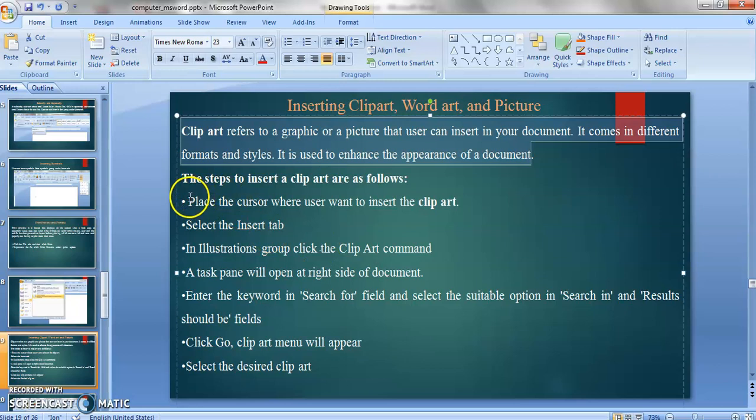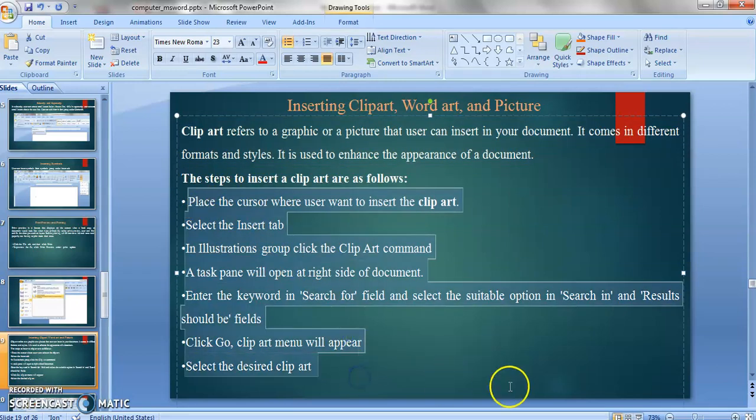So the various steps are written here. First, the user will place the cursor where the user wants to insert the clip art. After that, select the Insert tab. In the Insert tab, there is a group of Illustrations, and in that group, click the Clip Art command. A task pane will open at the right side of the document. Enter the keyword of what kind of clip art you want to insert.